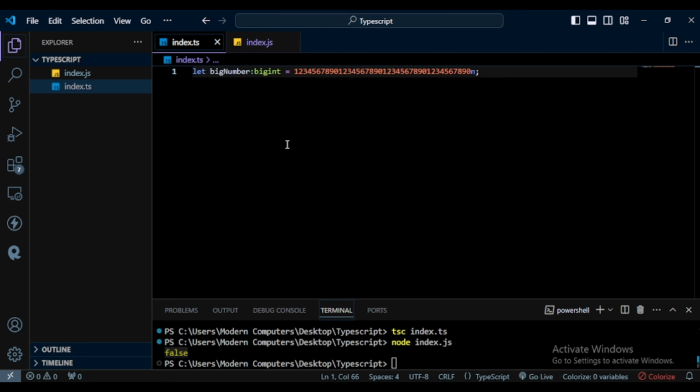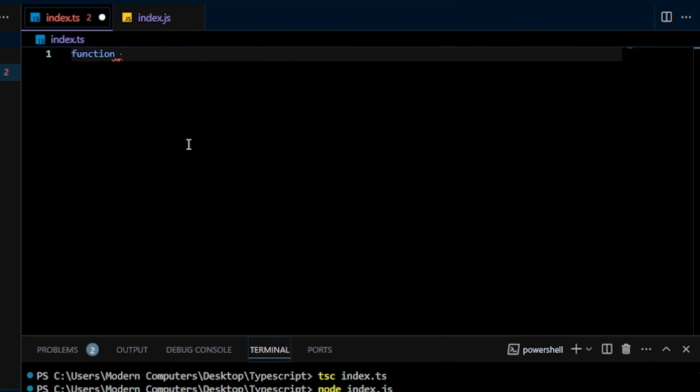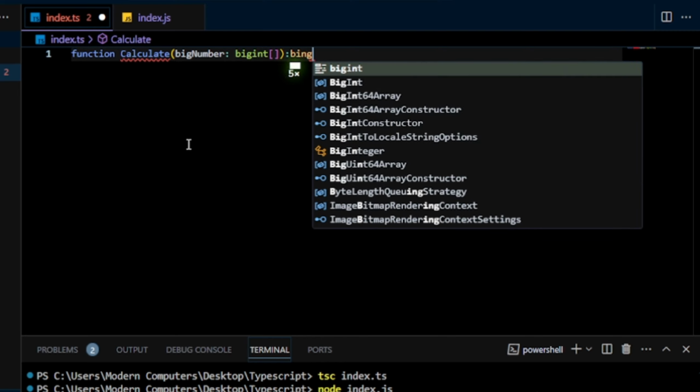Okay, now let's take a look at a practical example of BigInt. Suppose you are implementing a feature that deals with large financial transactions. For that, we create one function with the name calculate, and this function contains a bigNumber parameter, and its type is a BigInt array, and this function also returns a BigInt type value.